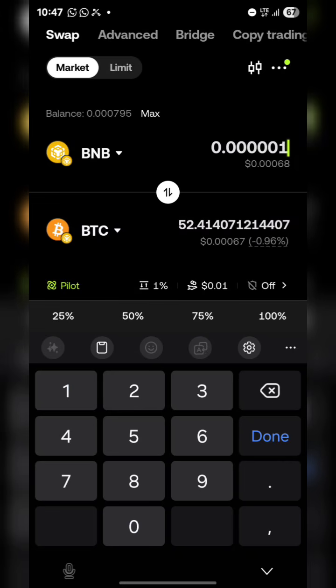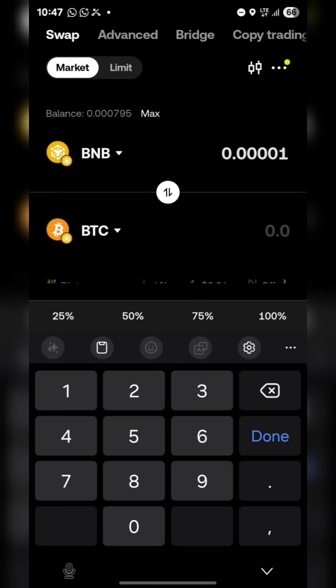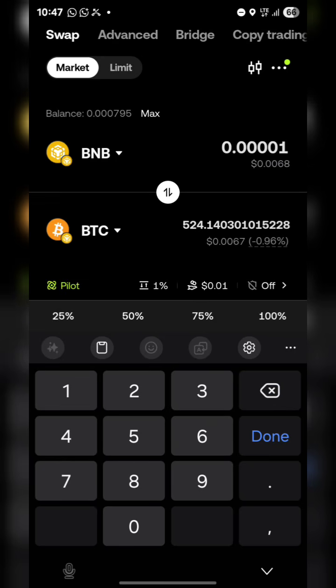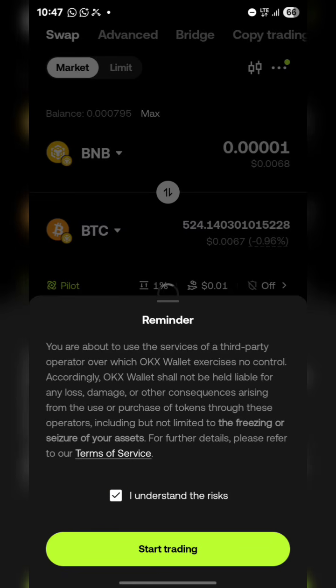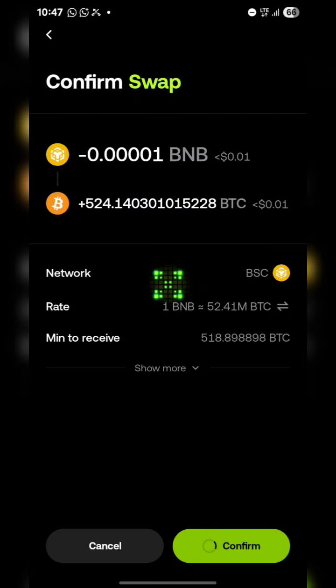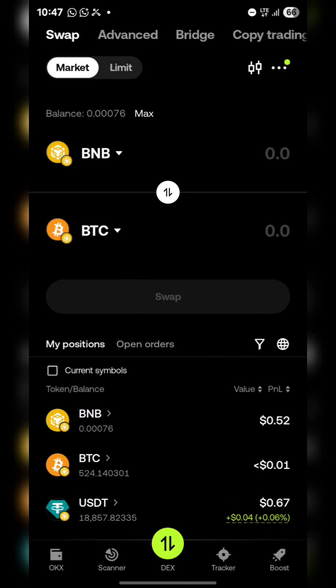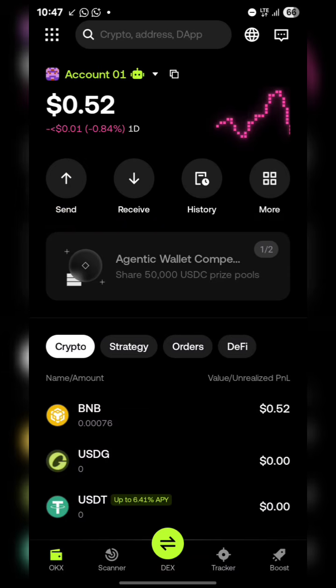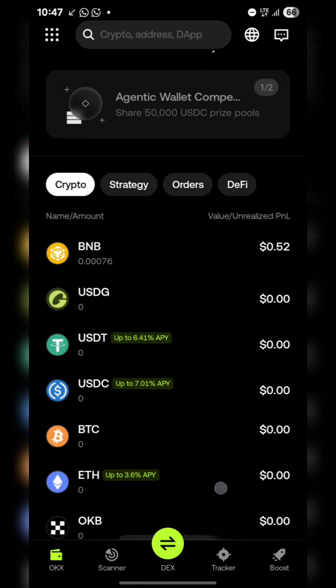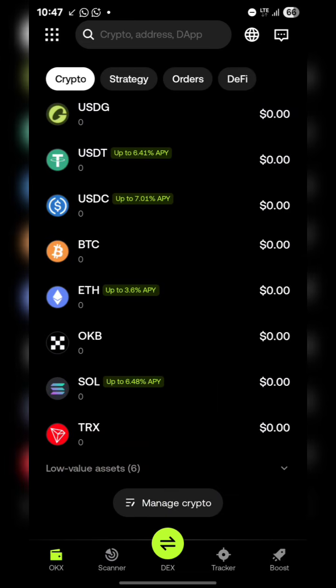0.00001 BTC. So they'll give us $52. Okay, let's cancel 10. So you can see how much I'm using to generate. You click on done, click on swap, click on I understand, click on start trading, then confirm it. So we confirm it. You can see it now. You have confirmed it. Then once you confirm it, you have swapped it like that. It's done. Once you swap it, that is all.